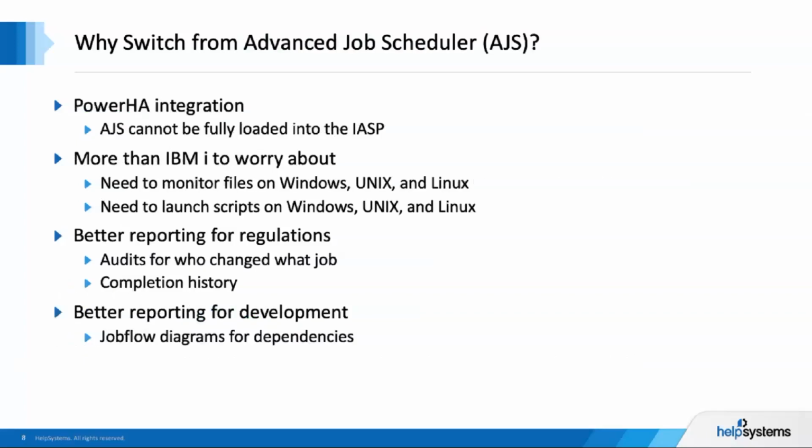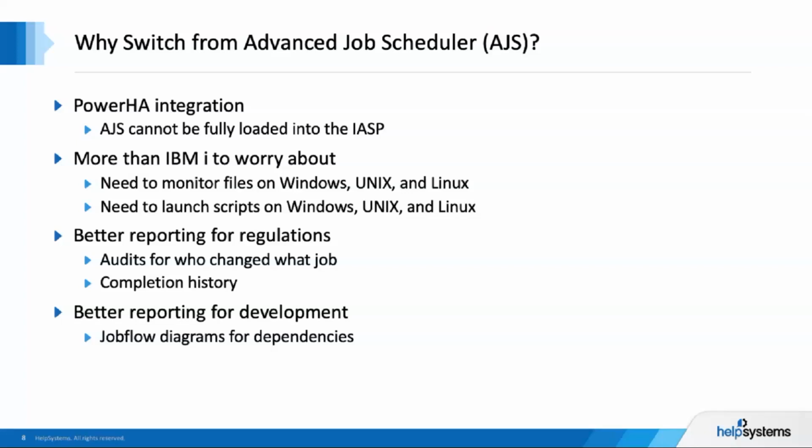Okay. Excellent. Well, why would you consider moving from Advanced Job Scheduler? I know you probably made an investment at some point in the product, but while you may be a customer that's moved PowerHA from software replication to hardware replication, Advanced Job Scheduler, I don't want to say that it doesn't work with that environment, but it's difficult and it's not as flexible as the Robot Schedule piece that allows you to load in the IASP and still be loaded in the sysbase. So there's some great flexibility because of that.